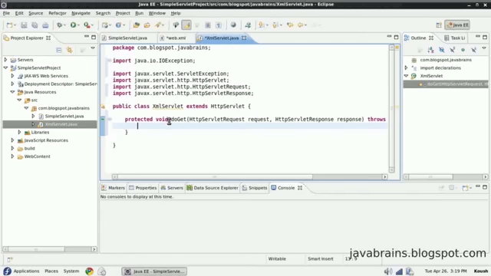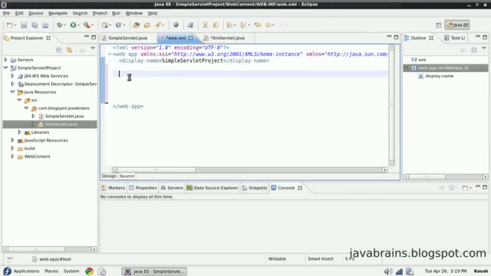Okay, so now we have the do-get here, but we need to tell the web application that this has to be run upon calling a particular URL. Earlier we used to do that by mentioning the annotation here, but we're not going to do that here. We're going to use the web.xml and we're going to mention the deployment descriptor related information over here.